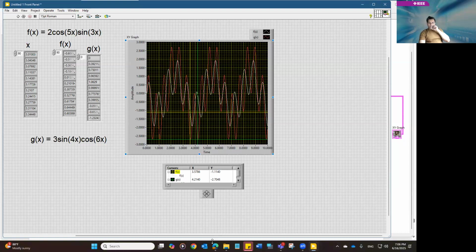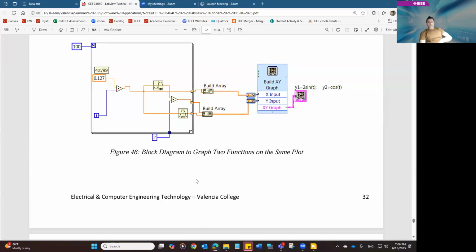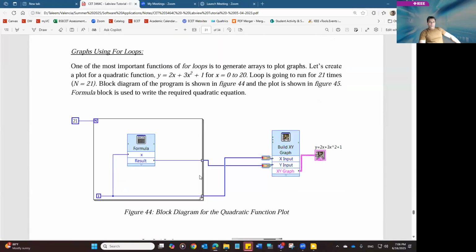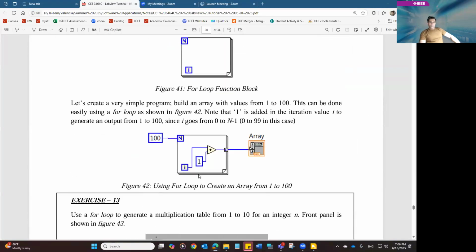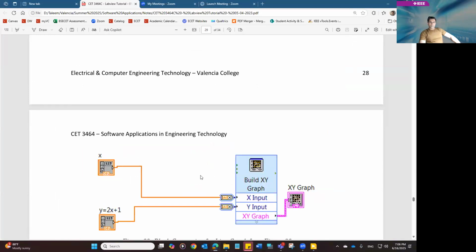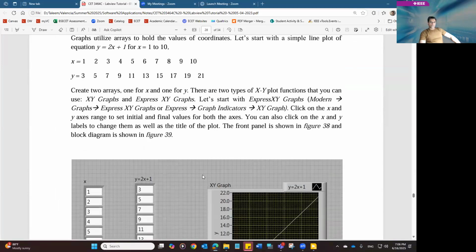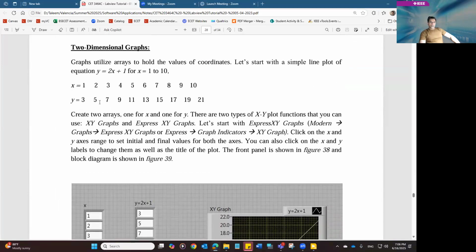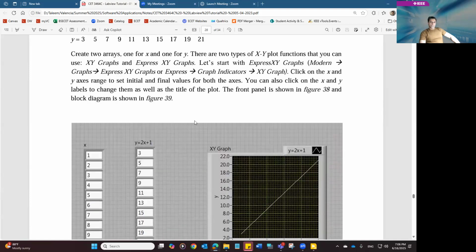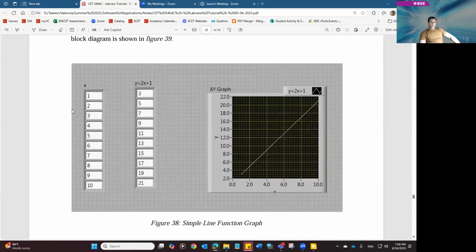Now let's go to the text and see what you have to do. So we discussed already one problem for the matrices. Okay, so in this two-dimensional graph, this is simple. I'm plotting between x and y. These values are already populated from this equation. So in this case, I'm creating arrays. These are control arrays.